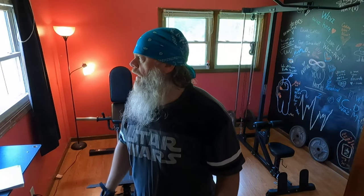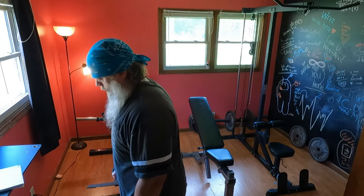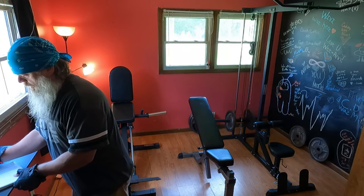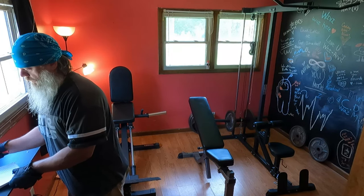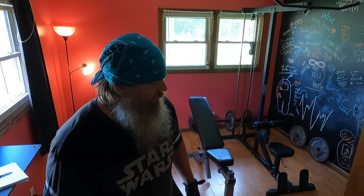No matter how many times you do them, once you get to 100 pounds, it's heavy. Even at my biggest and strongest, 100 pound dumbbells earned my respect. So I'm gonna do one more set of inclines with the 100s, then we're gonna switch to flats.